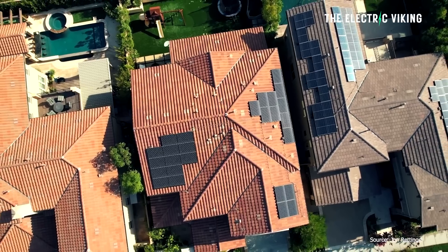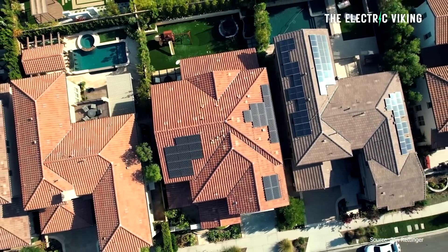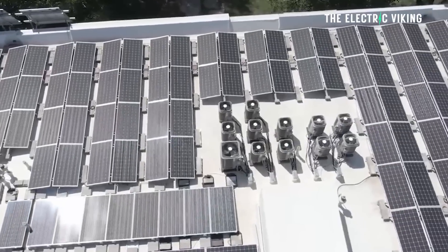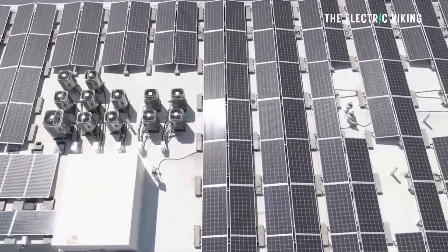The batteries used to be NMC — nickel, manganese, cobalt lithium ternary packs — which wouldn't last as long. With the new chemistry you're going to get probably twice as many cycles. That could make it economically sensible for you, depending on where you live and how many solar panels you have. Most people now are putting in massive arrays of solar panels — the average is around 10 kilowatts of panels.